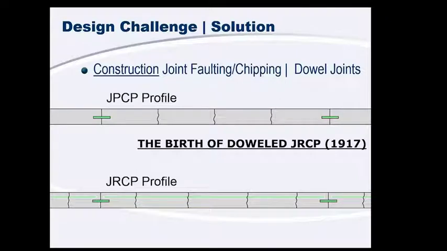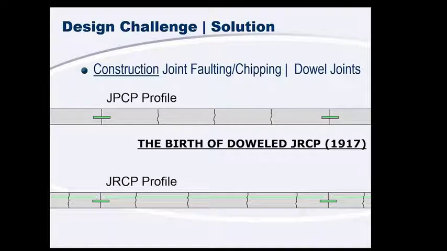So the next step that was introduced was to get more load transfer in between these construction passes. So we were building roughly 100 foot slabs. We needed some load transfer in between those slabs. You can see here that obviously this flat butt face joint isn't going to have a whole lot of load transfer with the next slab.